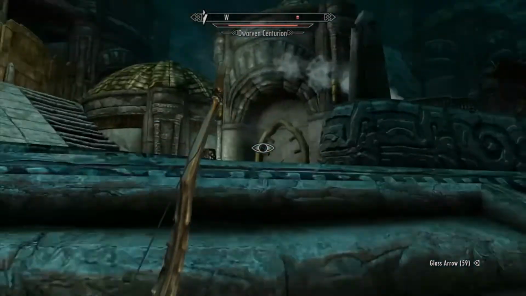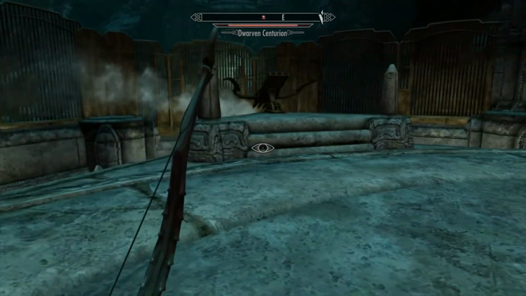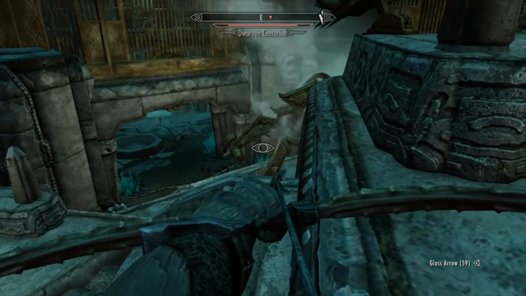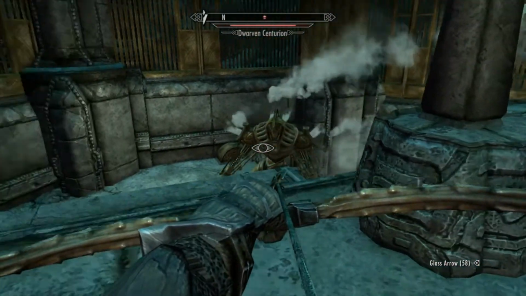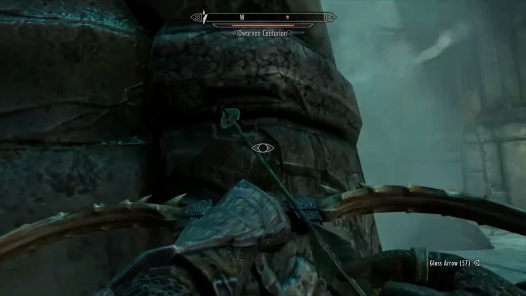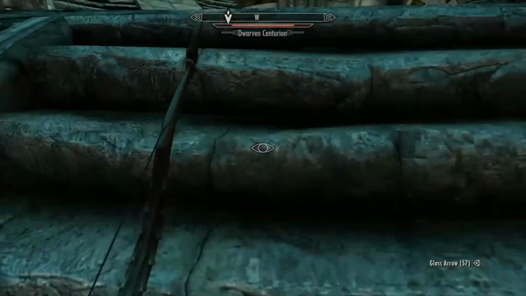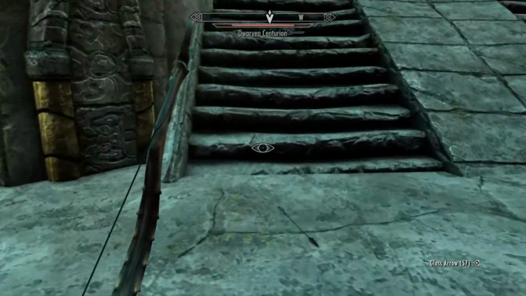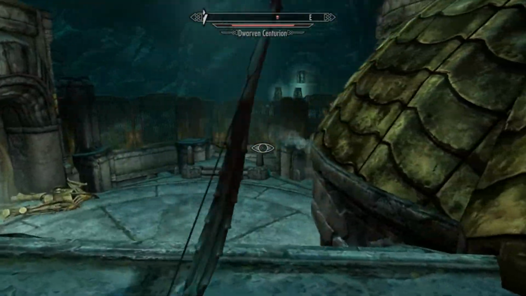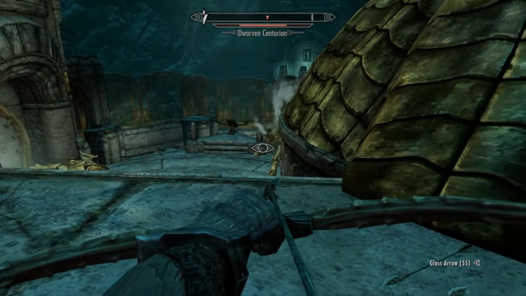Run away now. Sort of. So you can't just screw with these guys because holy crud, man, they do a lot of damage. I think he knows where I am. Okay, now we should be able to take him a few shots before he catches on to us.